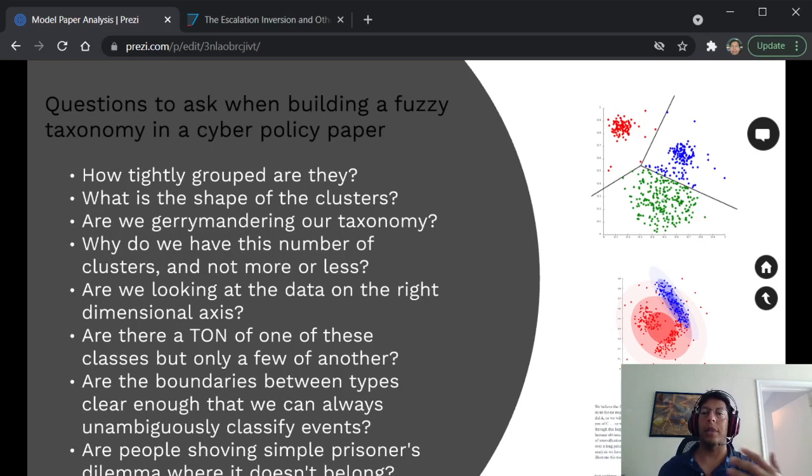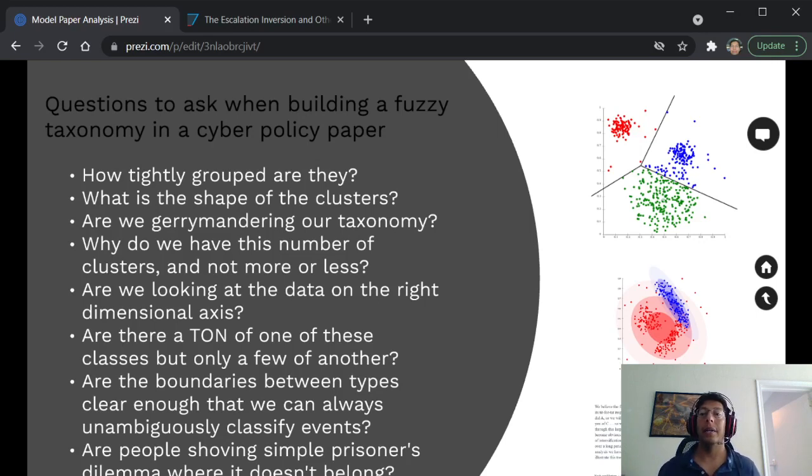What is the shape of the different clusters? Right? So at the bottom here, you have a blue cloud that actually intersects with your red cloud. Are some of these things going to be in multiple categories? Are they going to sort of be ambiguous? Are we gerrymandering our taxonomy? You'll often see this. People will have a grouping shaped like a kidney bean, and then another grouping in the little hook of the kidney bean, right? So they've correlated all of one sort of thing that they like, and then in the middle they'll have, oh, then there's this other thing. So are they gerrymandering their taxonomy so that they feel better about themselves, or it supports their argument better? This is extremely common.